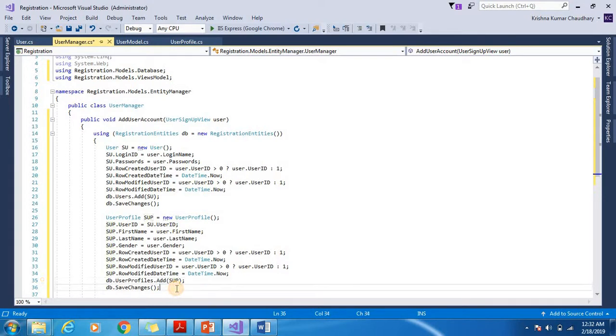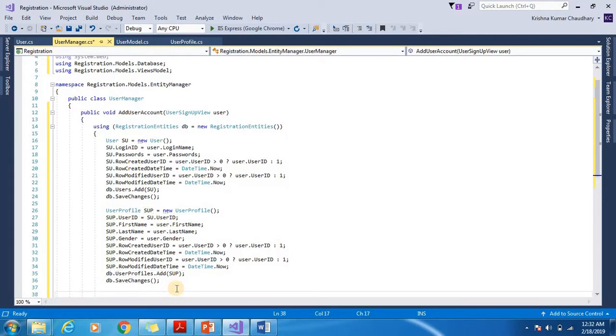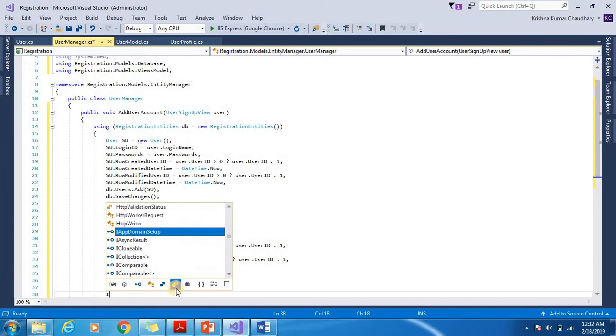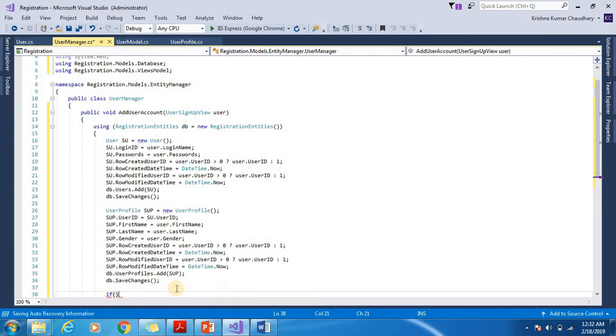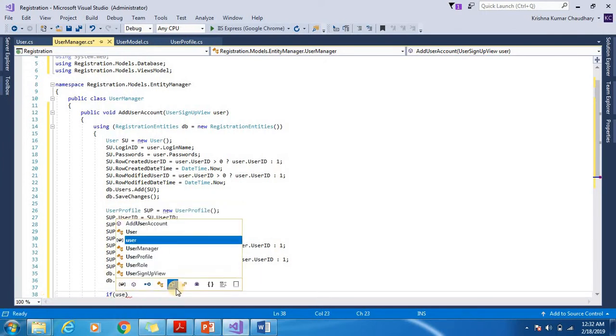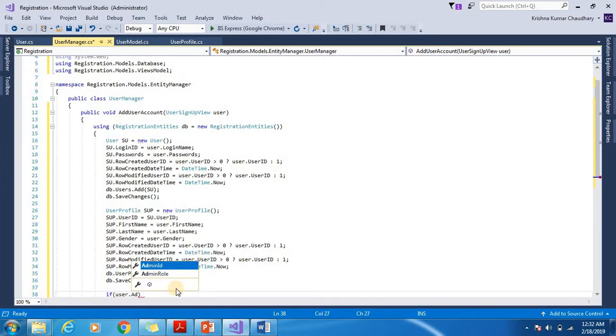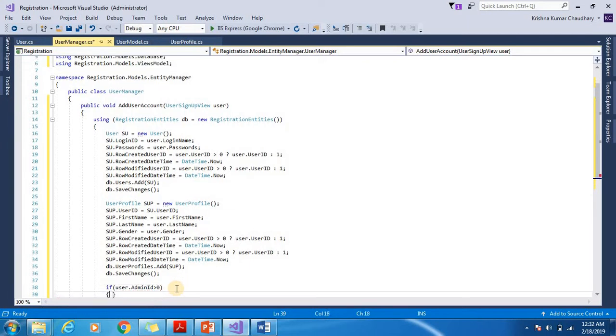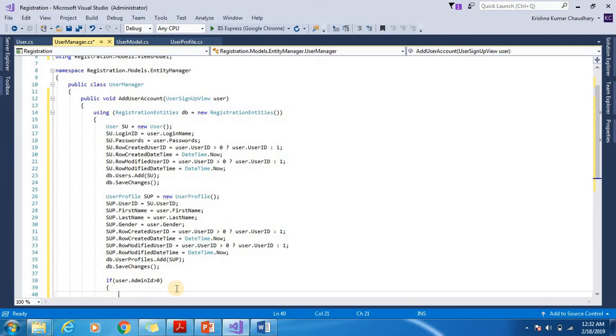Okay, now the thing that comes next, if user dot admin id is greater than 0, then it will execute. If user has more than one id, then this will run.